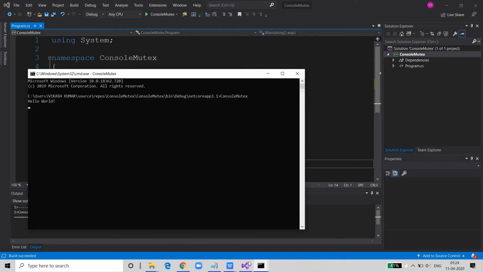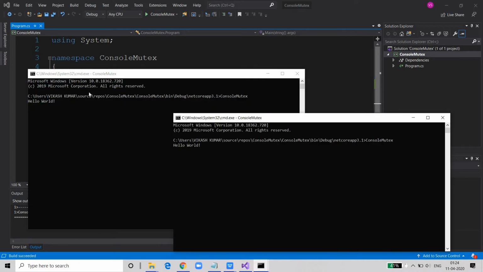Here, if one of my applications is running and waiting for a key or in a while loop or doing something, then if I run the second instance of console mutex, it should show me that one instance is already running. Either you need to wait for that to complete or you need to get out of this application. So we will try both things.